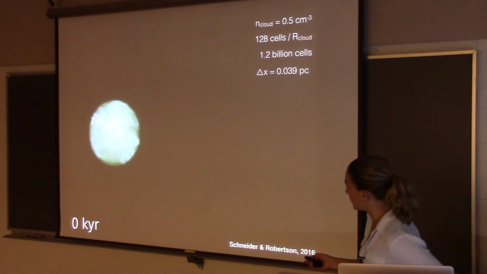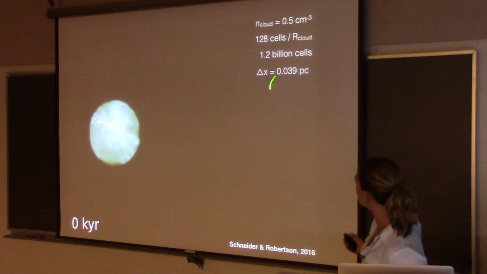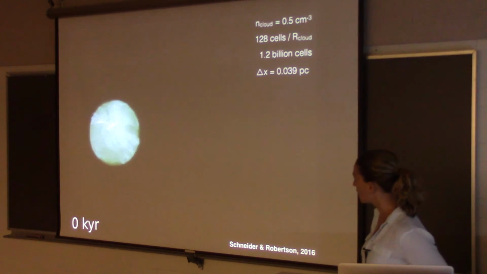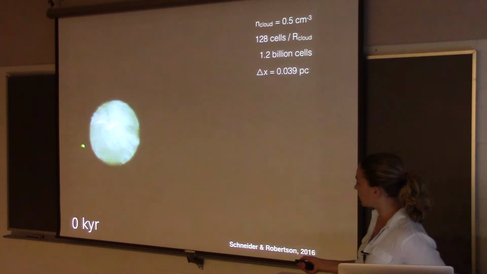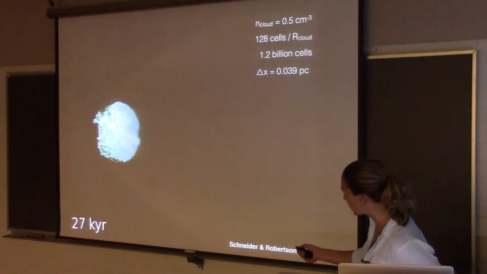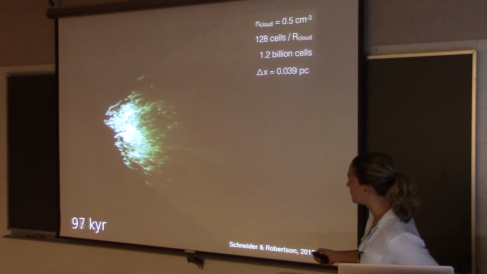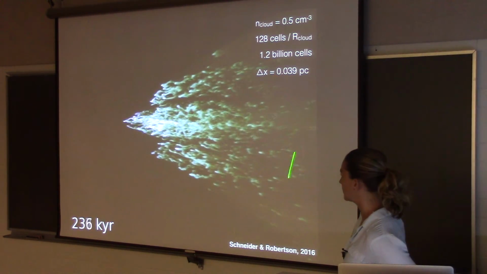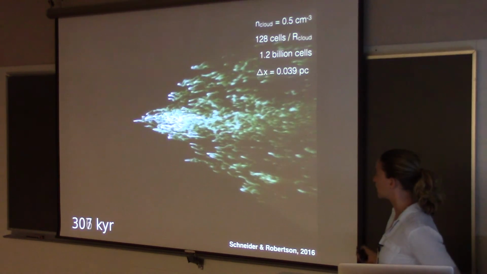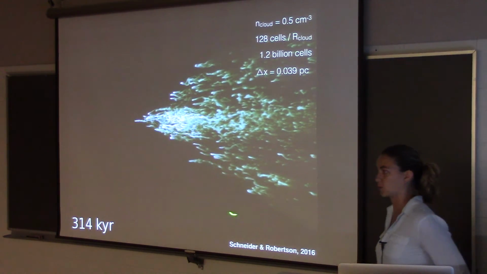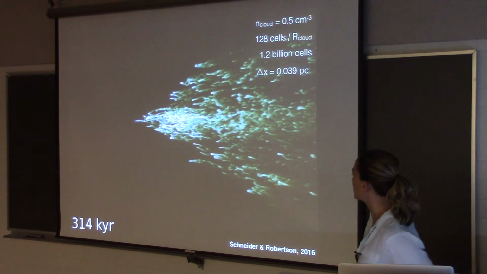And so, in more detail, this is the highest resolution simulation we did, which had 1.2 billion cells, so double the resolution of the previous simulations. What you'll see when I start it is that in the case of this turbulent cloud, the shock is propagating at different speeds through different density regions. You can actually see that happening here. As a result, you much more quickly are able to incorporate the lower column density regions into the hot wind. And so you have all of this mixing happening in the region behind the cloud. And then you have all of these little high density pockets that form their own little clouds that have their own little bow shocks, although that doesn't show up in this projection.